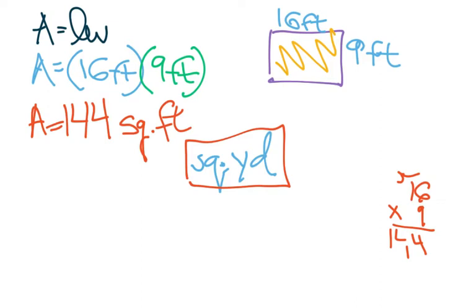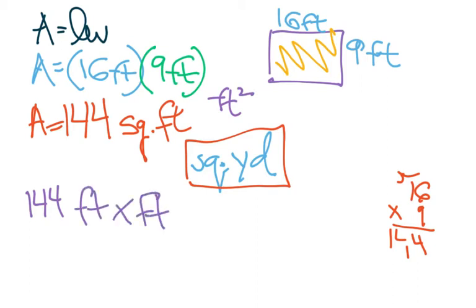Because remember, if I want to convert, we're going to use our unit multiplier. So let's say I have my 144 square feet. Well, we know that means feet squared. So I'm going to need not just 1 foot, but times another foot. And when I set up my unit multipliers, I'm going to have to account for the fact that I don't just need to convert out of 1 foot, but I need to convert out of 2.